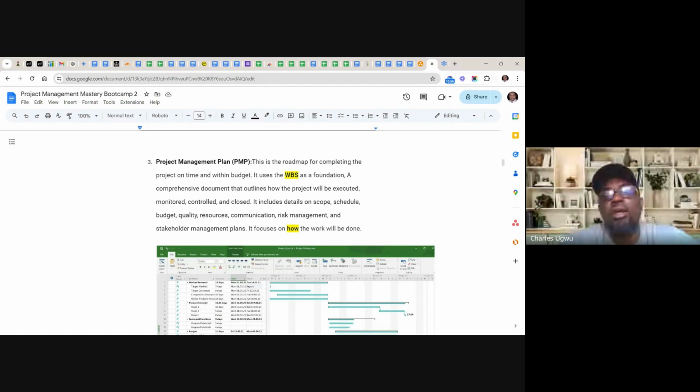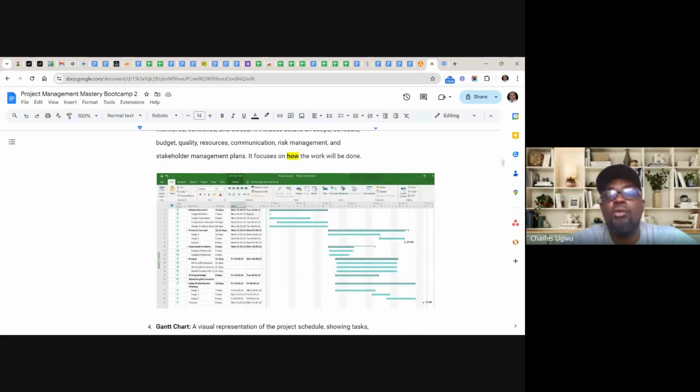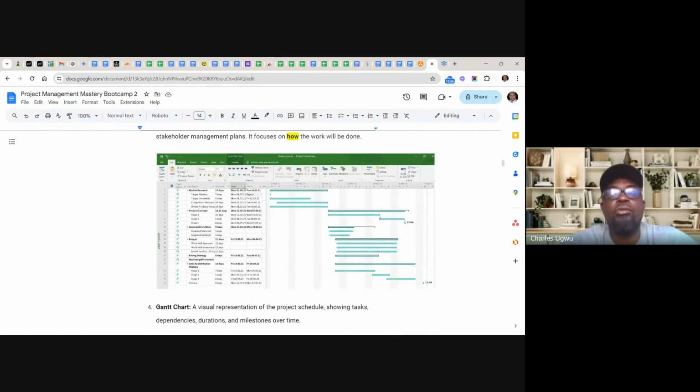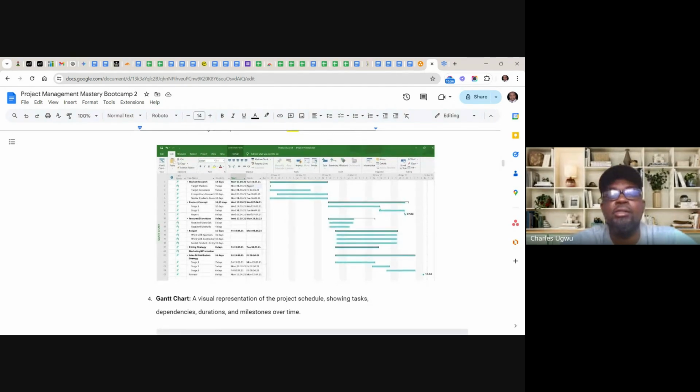It includes details of scope, schedule, budget, quality, resources, communication, risk management, and stakeholder management plan. It focuses on how the work will be done. So that is project plan. A good project plan is going to look somehow like this. That is a project plan.